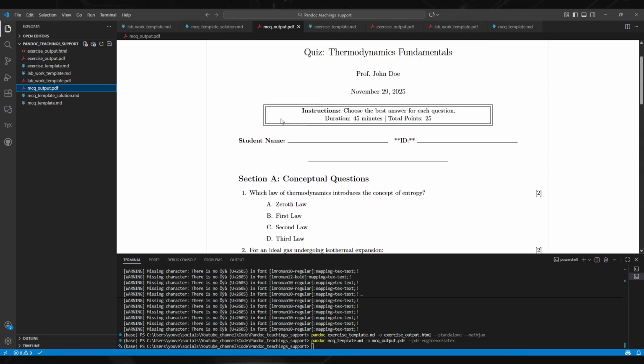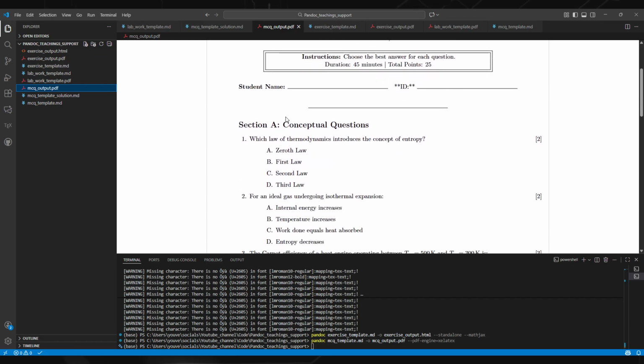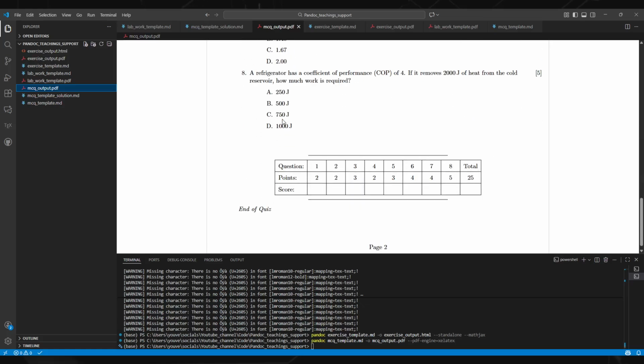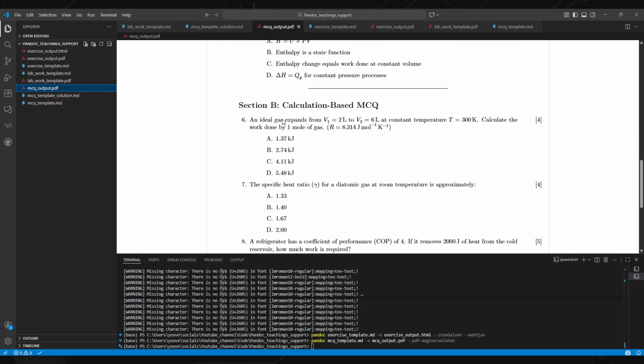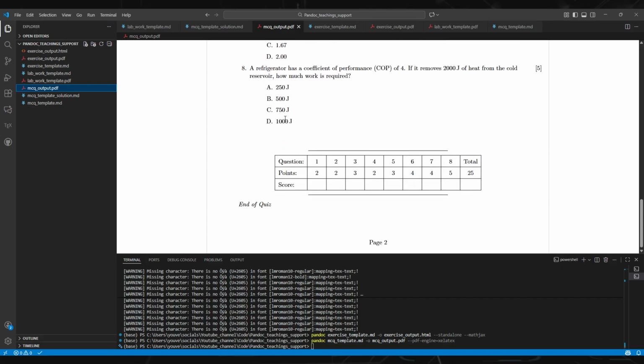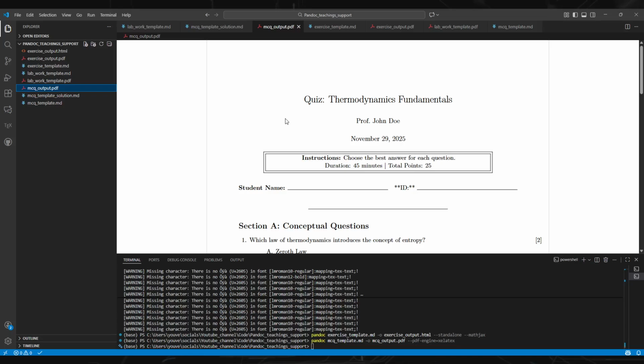As you can see, you can write this nice quiz, share it with a student or anyone that you are teaching. And now let's generate the solution with this. So you can see what I mean by having the solution directly presented.